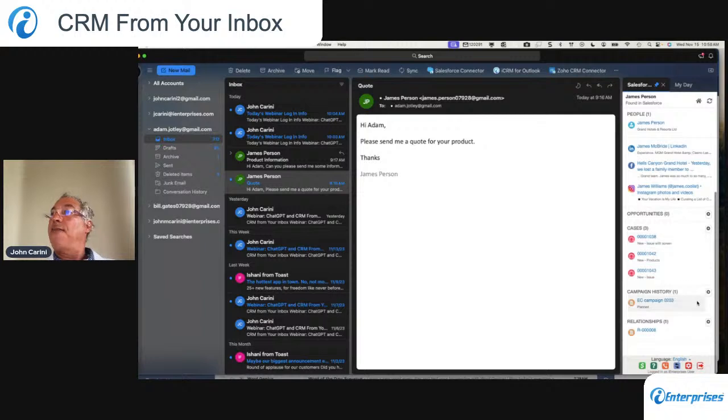scrolling down again, if I wanted to add a case, like maybe this person sends me a message saying I have a problem with your product, and they send a screenshot, I can just add a case right here too. It'll create a ticket, and it'll automatically route the way tickets do. And it uses some artificial intelligence to populate the ticket, or the opportunity in this case.